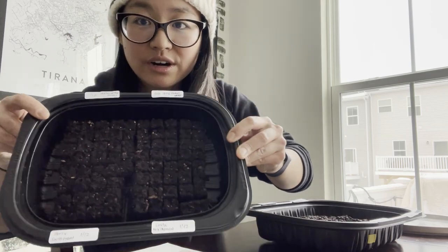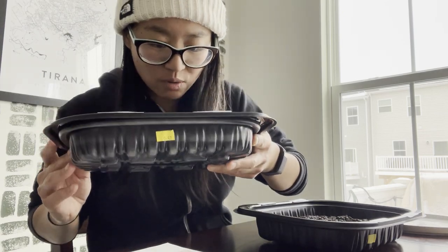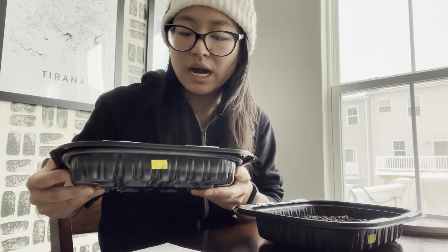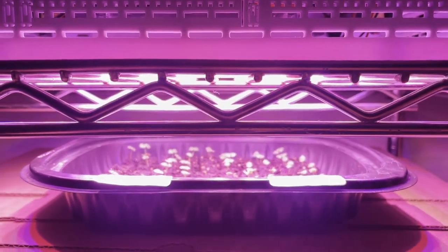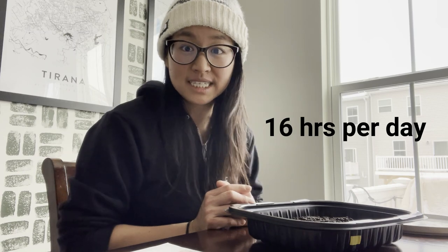That took about five minutes and I'm done. These will stay here or somewhere they get a little bit of light for germination at close to room temperature. Once they start showing a little bit of green — like that speck of green over here — I only see two right now, so I'm going to let a few more germinate before they go under the grow light. There is some restriction in real estate under the grow light, so I don't immediately put them underneath, but if you have space, put them in now. Seedlings should be about two to three inches above the grow light for direct light, and should be under there for about 16 hours a day.